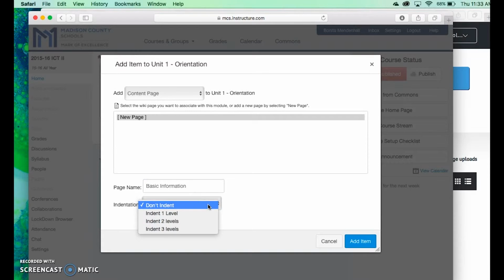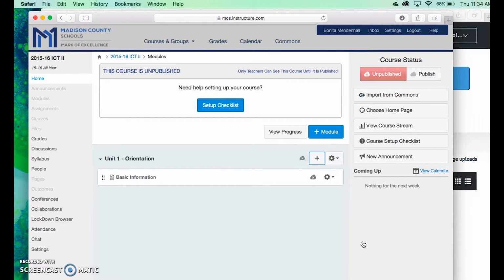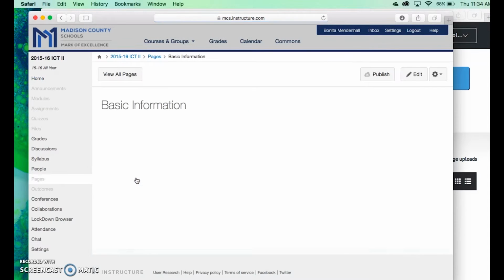Sometimes I indent quizzes or assignments to make sure students notice the difference. So I'm going to leave that there and click Add Item. And we have our first piece of information in our module. So basic information, I click on that, and that's what it looks like.